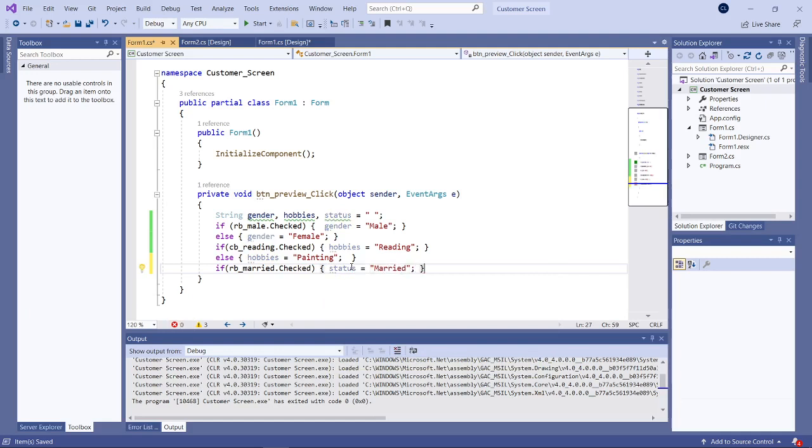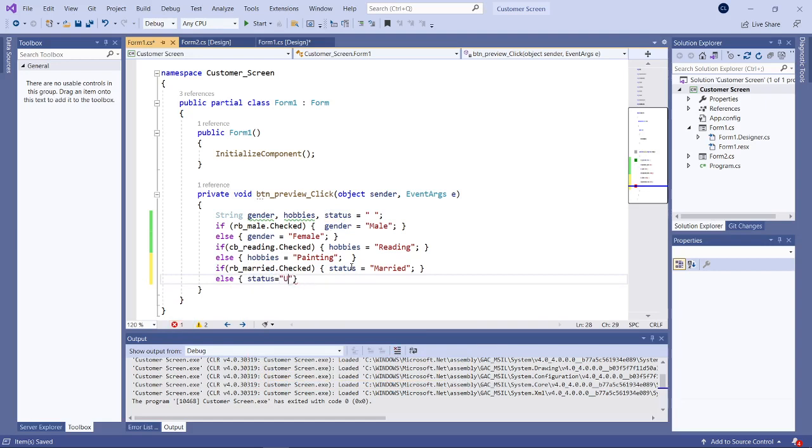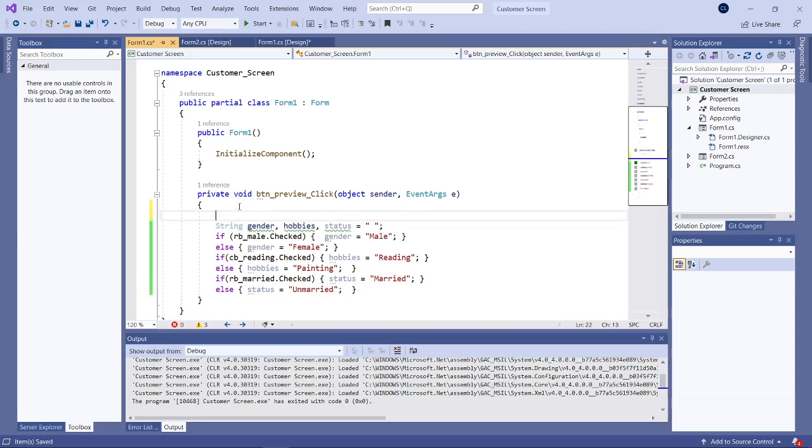Otherwise, else, assign natin status was unmarried. Okay? And so, maglagay lang po tayo ng comments.